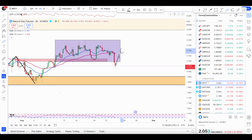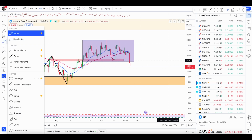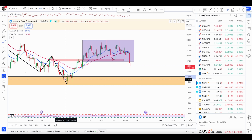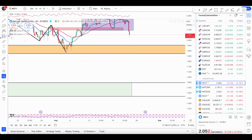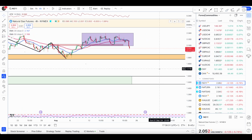Right here, as you can see, the ATR numbers, and you can manage it to 2 ATR if you want to manage your trades. I'm looking at this level for a possible bounce and conditions for buy trades, something like this. If we have that, that would be a possible signal the price will bounce up from here. Otherwise, the major zone is quite lower and quite far, which is right here, which I'm going to mention in my upcoming video. Let's see how it goes.